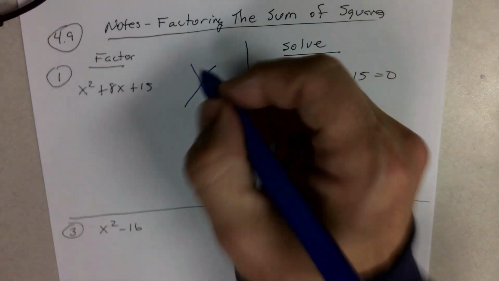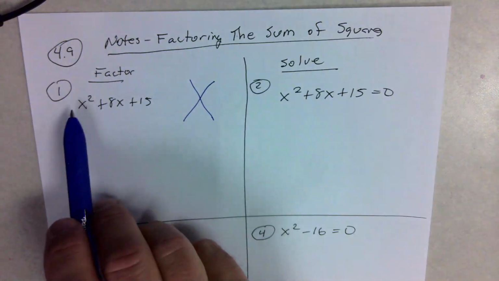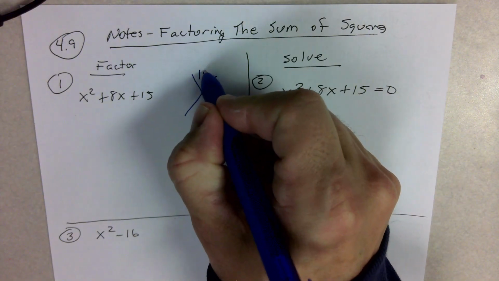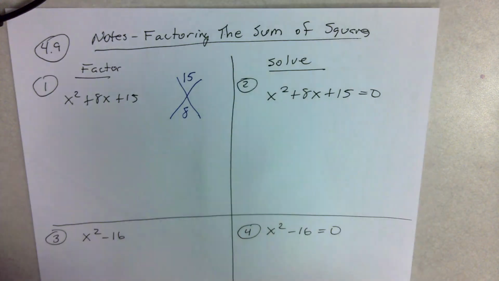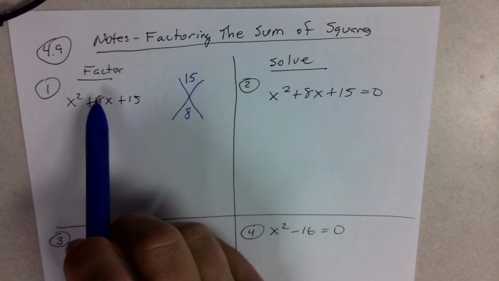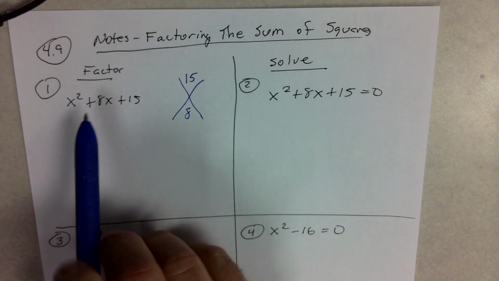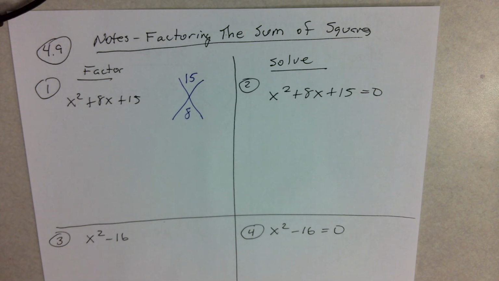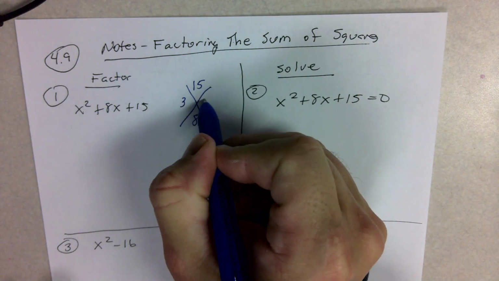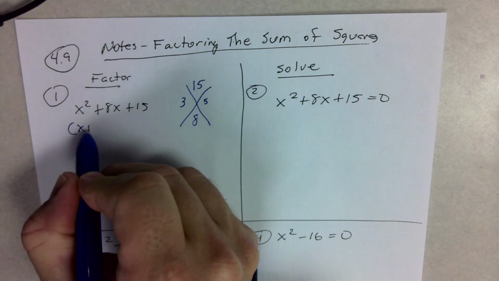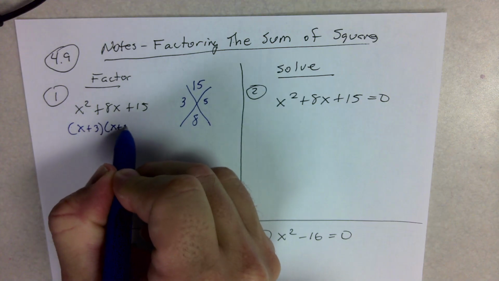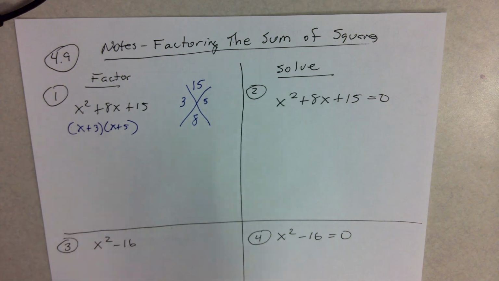Multiply the outsides. Okay. All we need to do is pull the 15 and see the factors that add up to 8. Now, if there is a number in front of x squared, we would multiply it with the 15, split the middle term. I'm going to give you the quick ones so that we can move forward. 2 numbers that multiply to give me 15 but add up to 8. 3 and 5. So this is a quick x plus 3, x plus 5. Okay, no problem. If it just said factor, you're done.